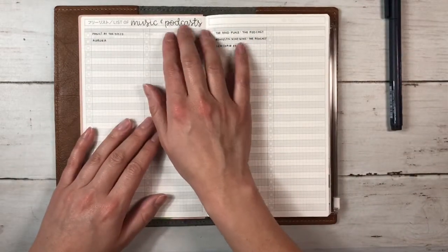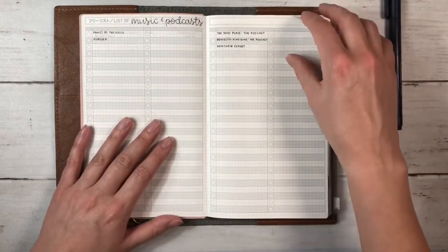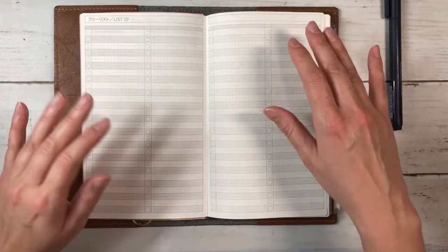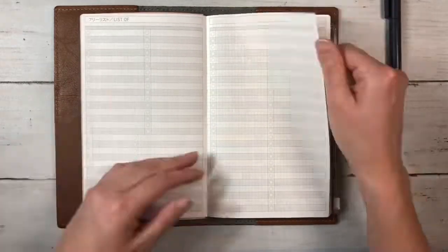I have music and podcasts. So I think I'm going to keep music on this side and podcasts on this side. And those are the only lists that I've made so far. I do still have the space to include some more lists, but nothing came to mind when I was setting this up, and I'm okay with that.